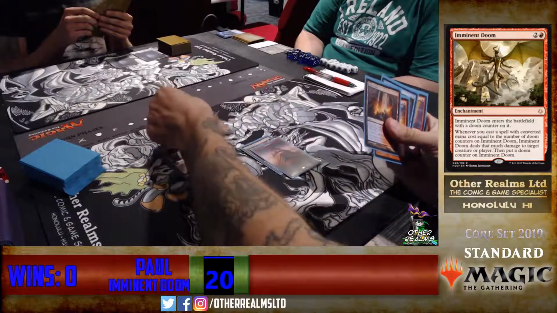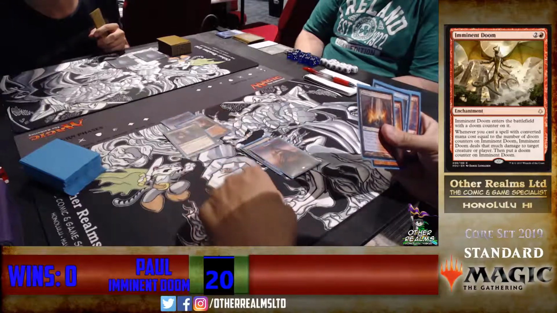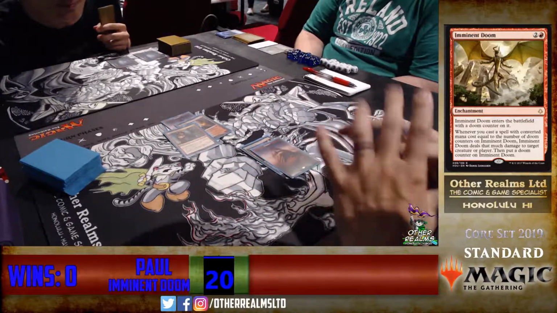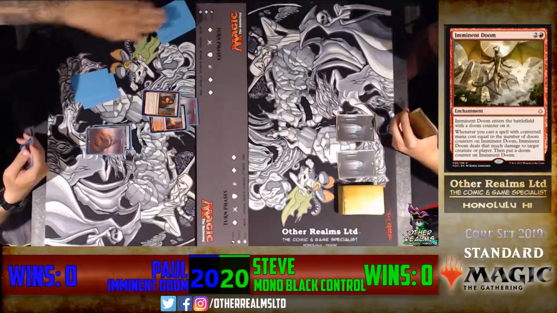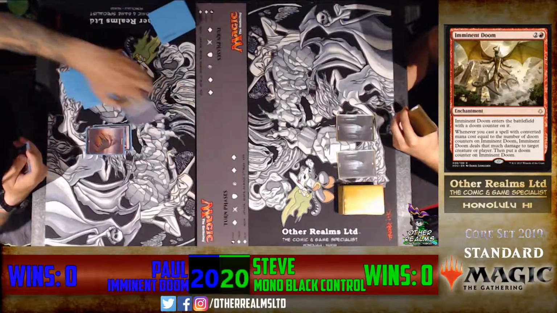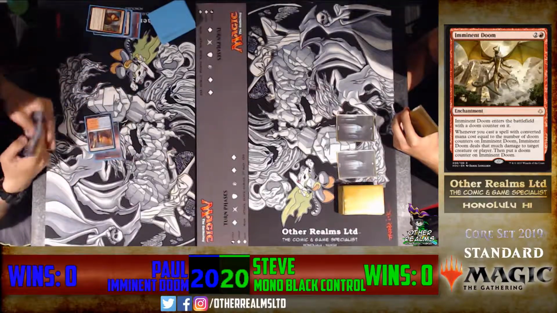So it looks like Paul's getting rid of some extra lands, drawing 3 cards off Cathartic Reunion, which represents the moment when Chandra reunited with her mother. That art is beautiful. Sadly, not reunited with her father.